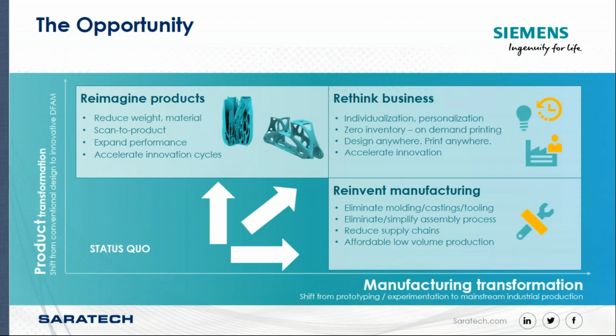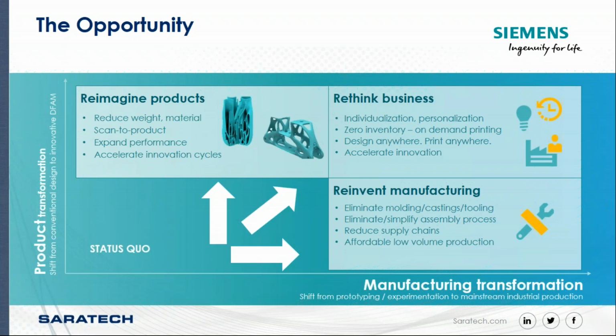And as they get a little more experience and a little more understanding of how additive manufacturing works, they usually begin to migrate into other areas like reinventing their manufacturing. They think, okay, I've got all these parts that are cast, but that's a really expensive and long lead process. Can I take some of those parts and print them instead? And if I print them, do I need to redesign them? Can I get more efficiencies out of them by that? So they start mixing these things together.